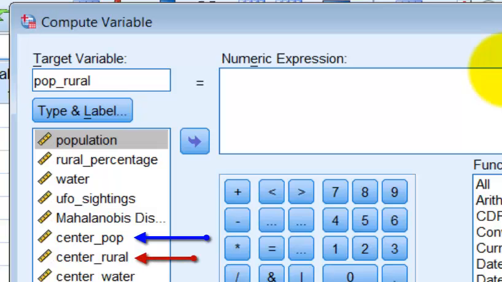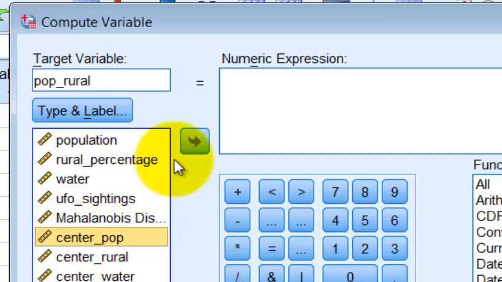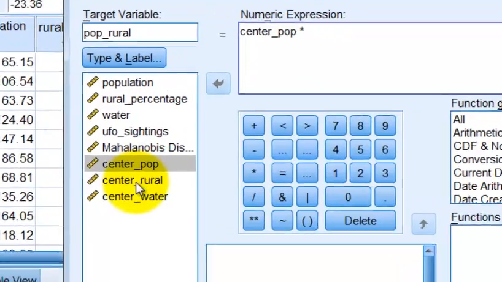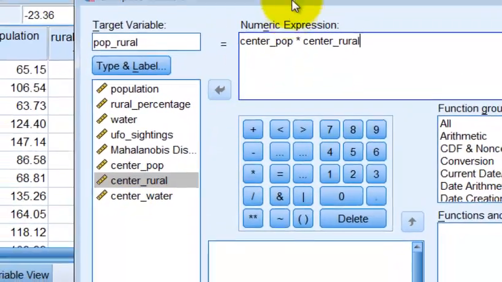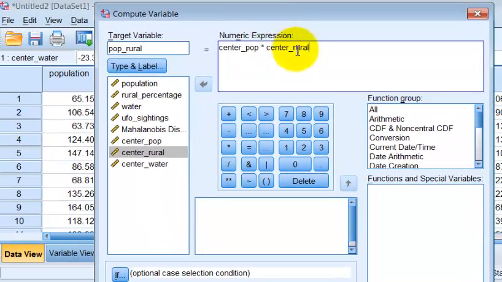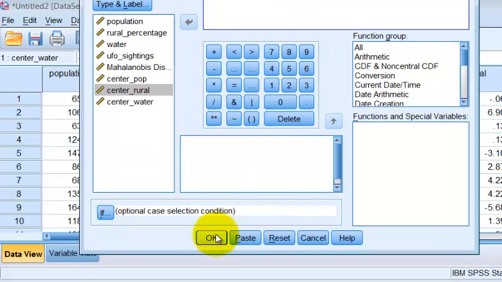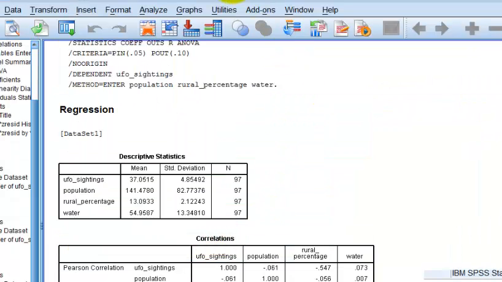Okay, that's the naming box again. So this is our interaction term name. So I'm going to put the centered population asterisk the centered rural. Bump that in there. Okay, that is a new term. It's a new variable that is going to check for interaction between those two predictors.